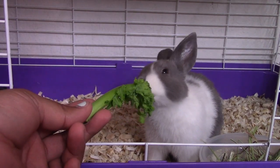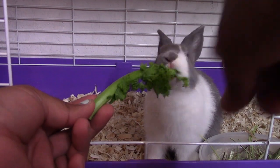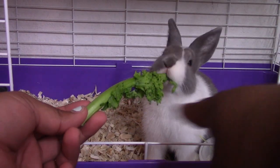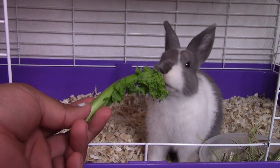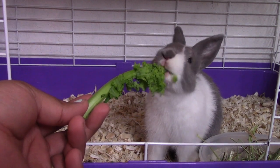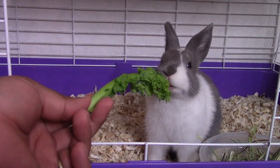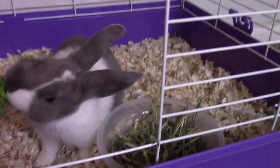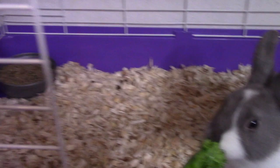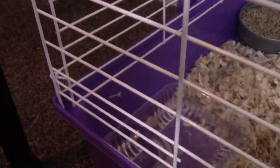This is his little cage, but he's just in the whole room. I don't let him all through the house, but I do let him be in here in my makeup room. We took the gate off, and he kind of just hops in there. He is actually litter trained — he will only use the restroom in there. Very rarely does he have accidents. I got him some hay, his little pellets, an extra dish bowl, and some water.